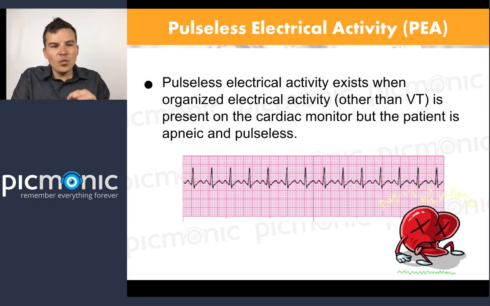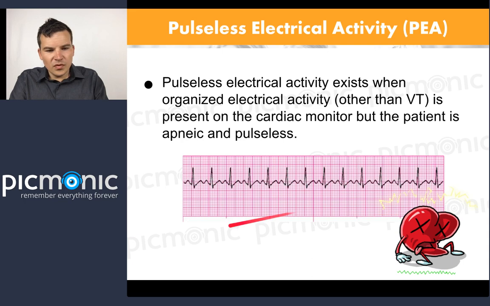One really important one, and don't you miss this trick, is pulseless electrical activity. PEA, right? Look at this rhythm. What's the rhythm here? This is beautiful. What's this person's pulse rate? Pulse rate's 0. But the electrical heart rate is measured, and it's probably 120? I don't know. It's a good, nice, beautiful rate.